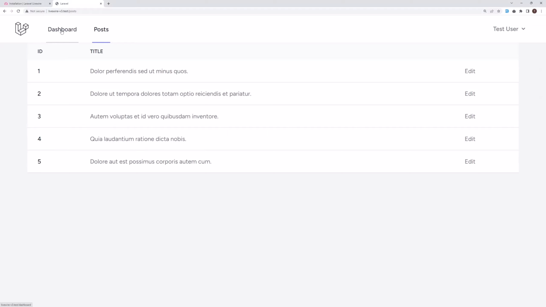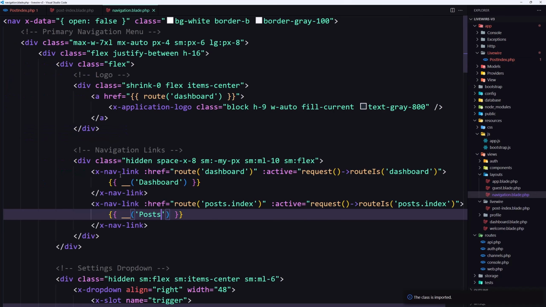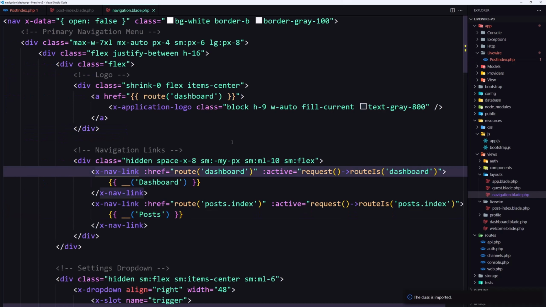Okay. Now if I go to the dashboard and go to the post, as you can see, we have this reloading here. And with the version 3 also we can go to the navigation, and here we can use the wire navigate.